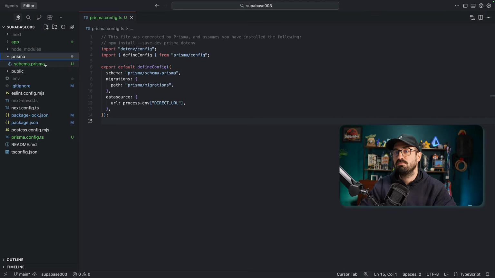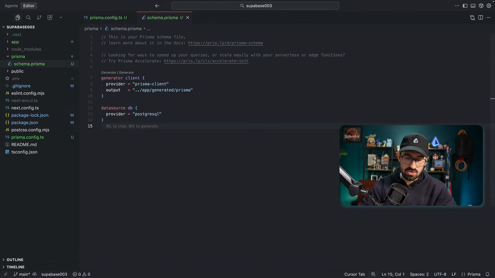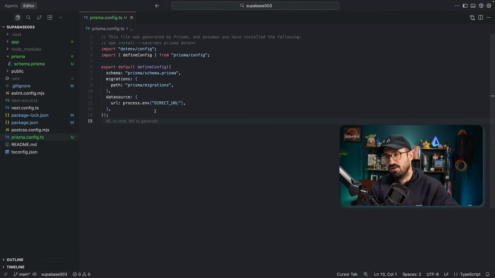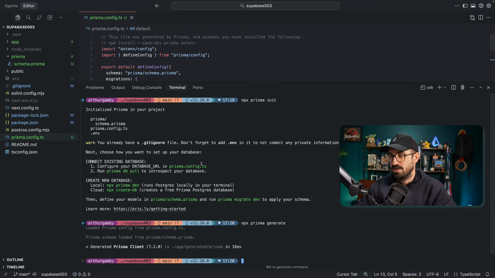And of course, depending on what you have as data in your database, what you have currently in your project, you need to adapt the schema. You might need to do a migration or something. So I'm going to just adjust my model to what is in my database for this example. This is exactly what I have, so I don't need to do any migrations. And then, of course, I'm going to generate the Prisma client.